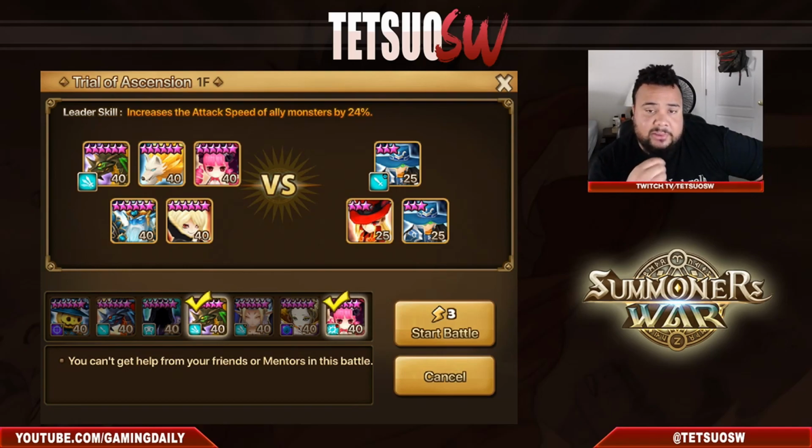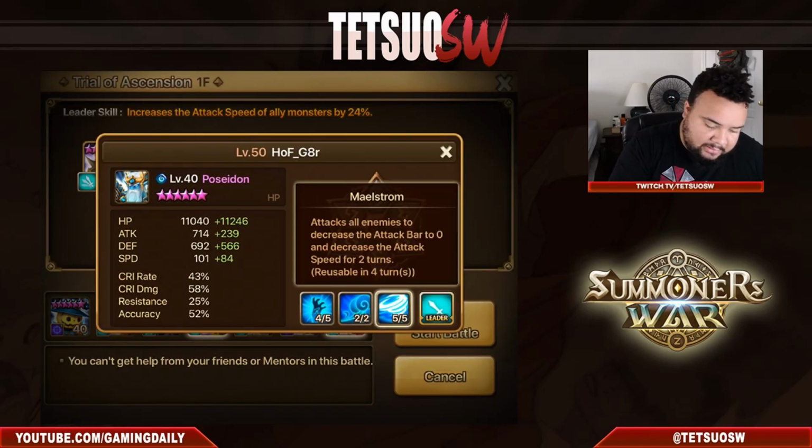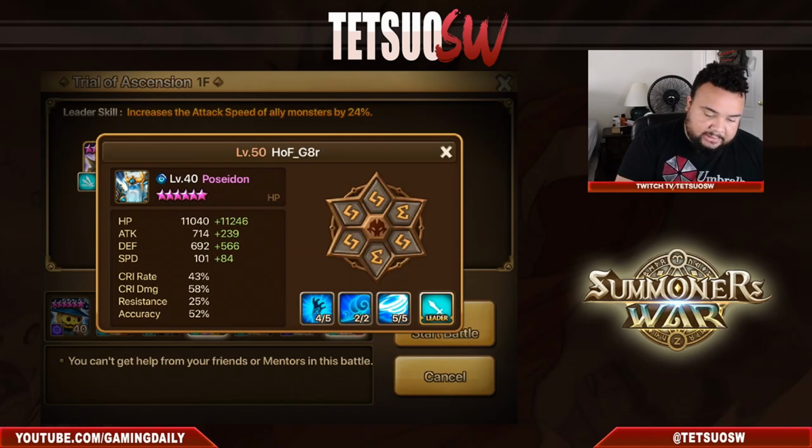But here we have our heals, Bella, our attack bar boost, Bella, our dots and CC, Rika, our additional CC, and I believe slow. I personally don't have a Poseidon, so I have to double check. Yeah, resets to 0 and decreases attack speed for 2 turns. And he's on Despair, so even more CC possibility. Yeah, you can silence and stun. So, not too bad.